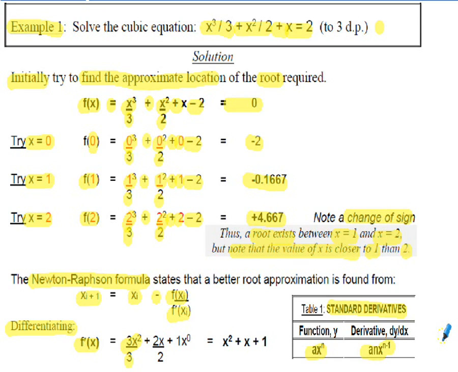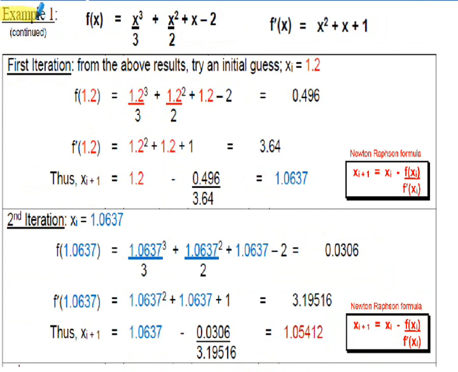So my x cubed upon 3 becomes 3x squared upon 3. My x squared upon 2, following the pattern table 1, becomes plus 2x upon 2. My value of x in the function of x equation differentiates to 1x to the 0 if you follow the pattern through, and that all simplifies now to a function dash x equals x squared plus x plus 1. If you're unsure or want to recap about the differentiation process, I would encourage you to revisit a previous presentation on differentiation standard forms. Example 1 continued.